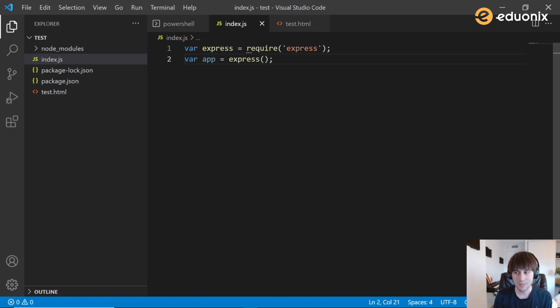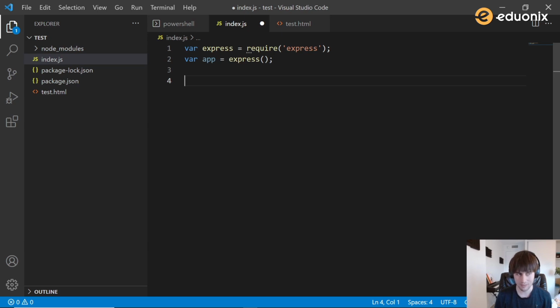So this app is going to be used for anything that is required in order to get Express up and running. This includes things like setting up the actual server to listen on a specific port, as well as setting up all of the API endpoints that we might want. In the previous video, I showed you all about URL parsing, and generally how it can be used to redirect us to different pages. What we can do instead in Express is work directly with endpoints as well as the request type that we want.